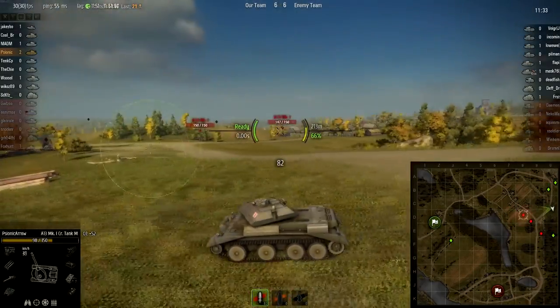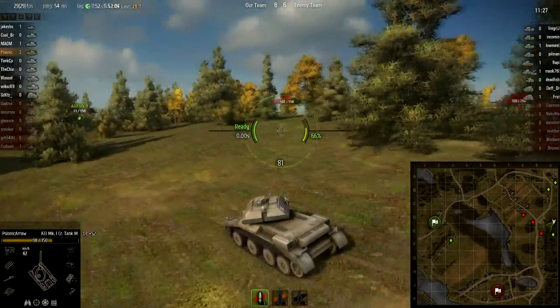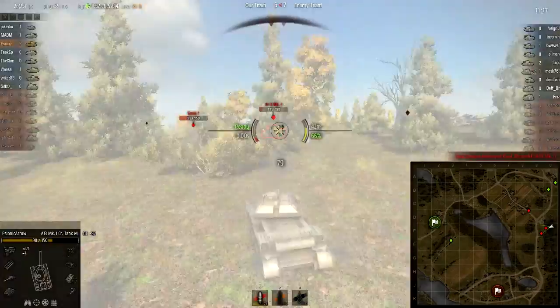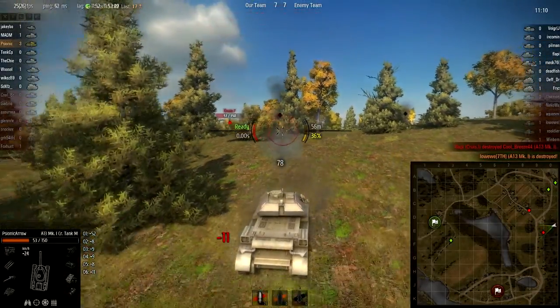Oh no. There's 3 tanks over there. My tracks ate one of the shots, and the others missed. Cruiser Mark 1. See if I can't hit him. Nope. Oh no, A13. There's his machine gun. And I did manage to bounce a few of those shots.